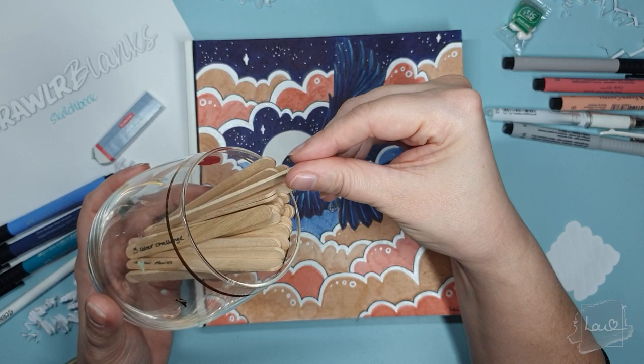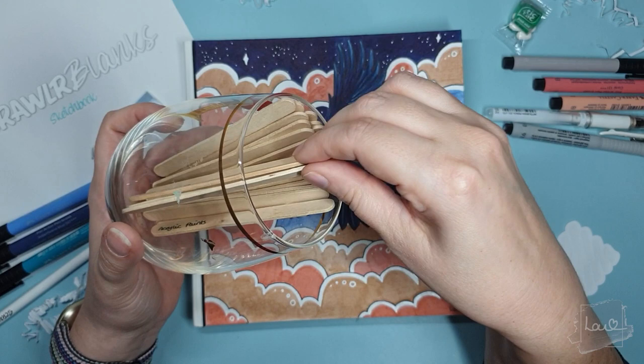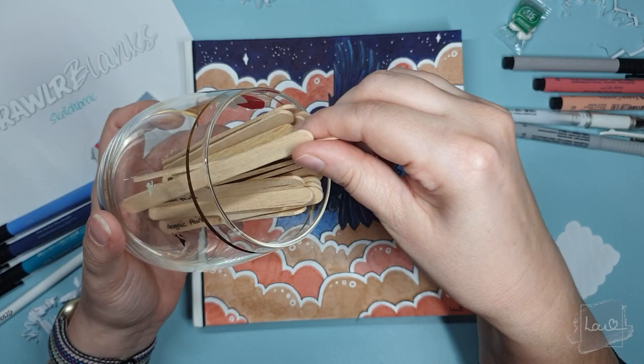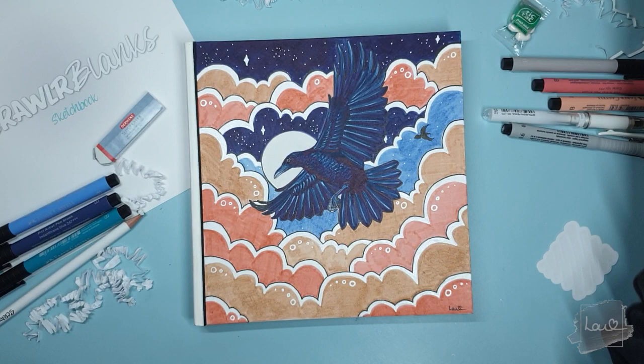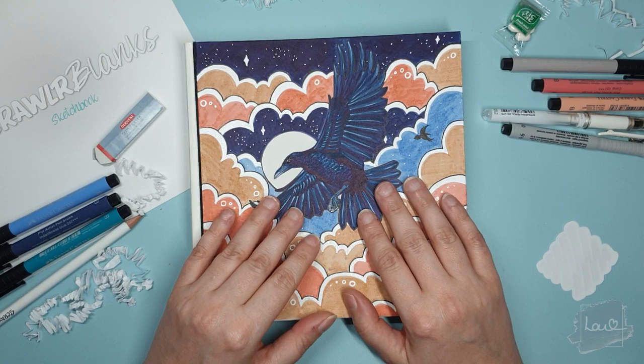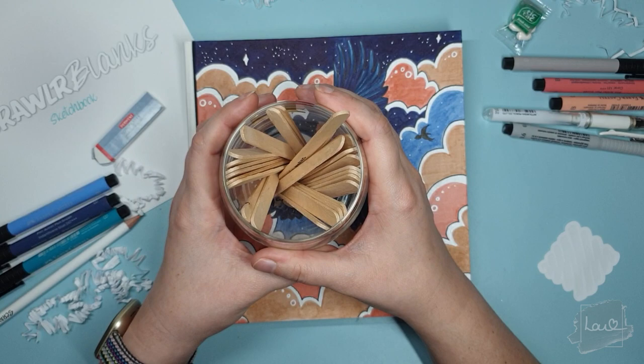So just to give you an idea of what I've written on here, I've got amphibians, like drawing amphibians, three color challenge. What else have we got? Lino printing, because I love lino printing. Alcohol markers, watercolor paints, acrylic paints. There's loads. Charcoal, ink. There's a few prompts in there as well, like a 1 hour, 10 minute, and 1 minute challenge. Monochrome. So yeah, there's loads of ideas that I'd like to do for a video, and I just thought this would be a good way to do it, is just to pull one or two of these out every video that I do with the sketchbook, and we create art together.